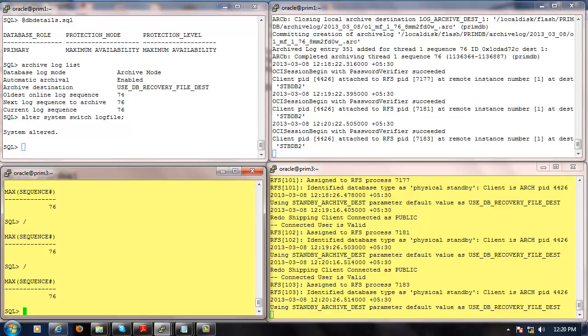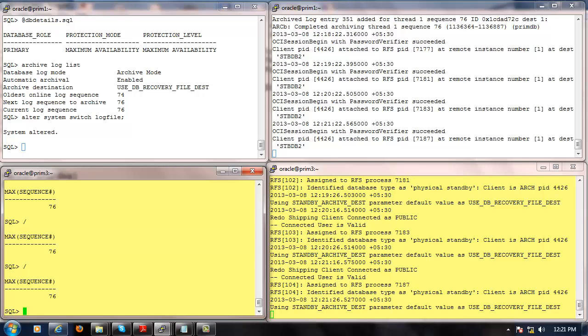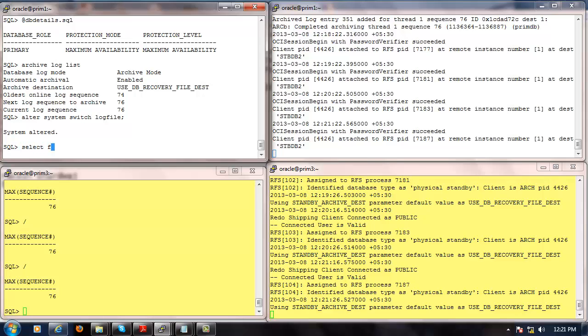In order to move ahead, before we do a failover, let's ensure that we can reinstate our old primary database as standby once we do a failover. That's necessary because if I do not ensure it, I would have to create the standby again once my new standby is failed over to primary. For that, I would ensure that flashback is enabled on both the primary side and the standby side. So let's check it here.